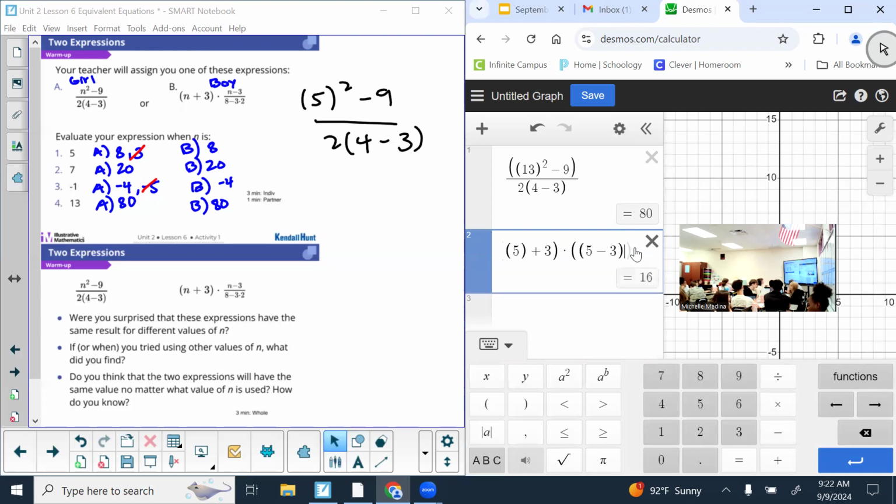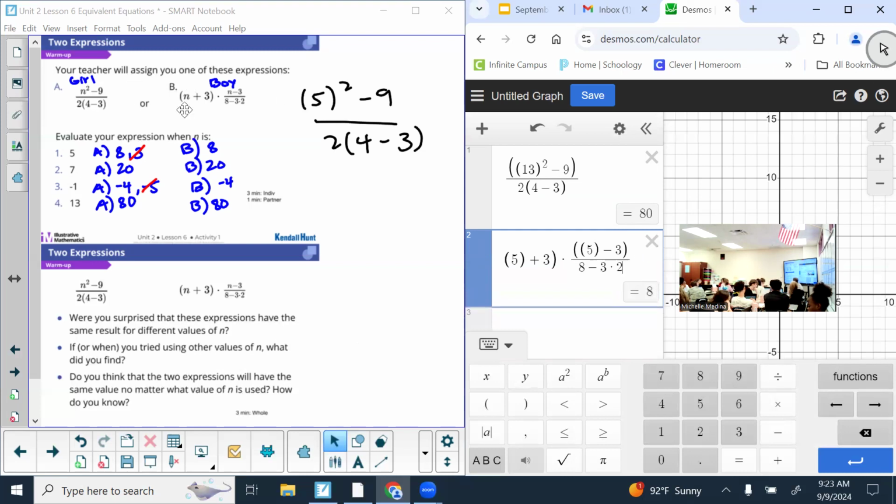And I'm typing it in like I would if it was a traditional calculator. So, sorry, it doesn't want me to, I'll just start over. Okay. 5 minus 3. Okay, over 8 minus 3 times 2.